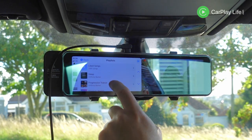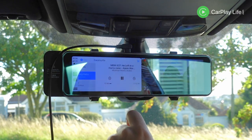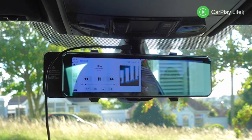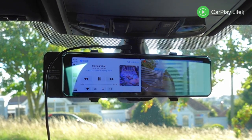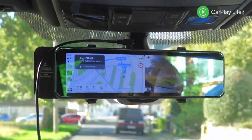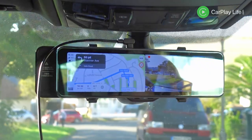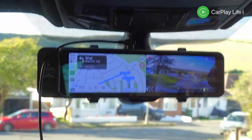Its maker did test full-width display but found the experience to be quite poor during navigation mode, although I think this option should have been left in the settings menu to give users the choice to try it. Once in CarPlay everything looked good and the touchscreen was responsive, although with a smaller display it can sometimes require attention to avoid missed presses on smaller UI elements within certain apps. Wireless lag of around one to two seconds was still present, and I did a quick audio test which I thought sounded okay.